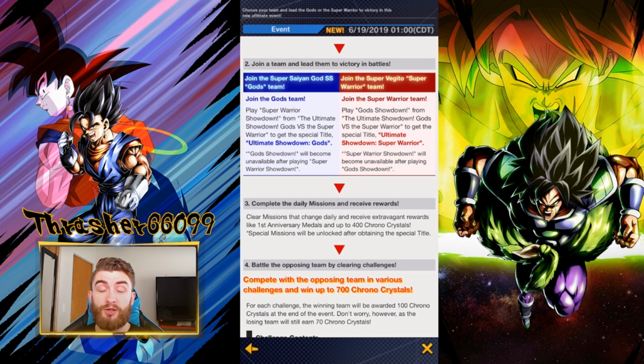So I wouldn't choose based on trying to win. Who cares about 30 Chrono Crystals? I would choose based on the title that you want. So do you want to be known as the Ultimate Showdown God, or do you want to be known as the Ultimate Showdown Super Warrior? That's the way that I would choose this. I'm going to go the God route, so I'm going to go Ultimate Showdown Gods, just for anyone that wants to go the same route that I go.